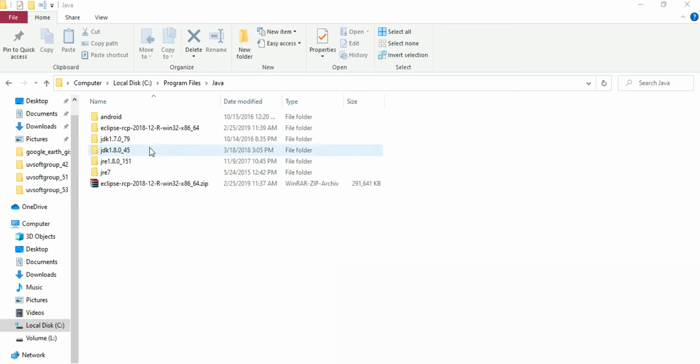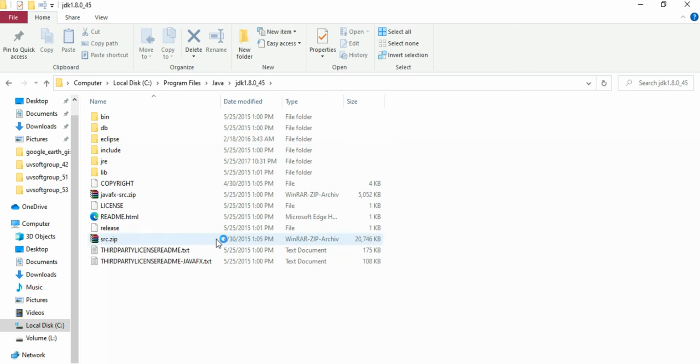After the installation is done, you can see your respective directory where you define your installation path, and you see the different versions of Java. So basically we install the Java 8 update 45. You see the structure of the Java. This is the most important understanding. You need to understand the basic structure, and for those who are new, it is most important to get this clearly.